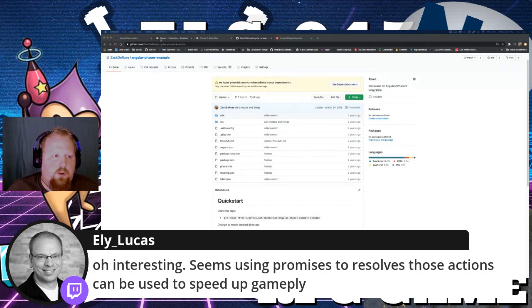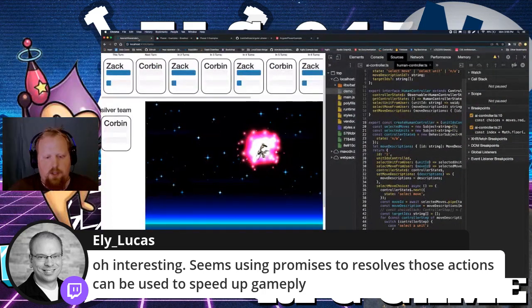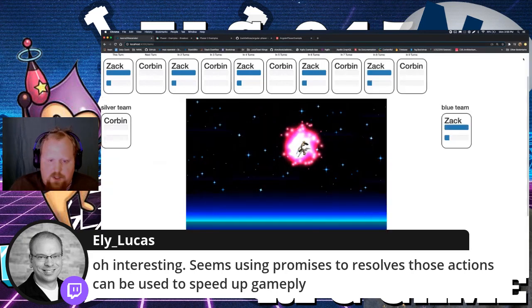There are considerations here too. For now I'll probably just wait for however slow the animation is to finish. So it'll be pretty slow, but we'll definitely want to have considerations for speeding that up. So if the user starts pressing the space bar, it starts going at like 5 times speed or something like that. Or maybe we just introduce a mode where we don't even have the animations. I think the original Pokemon did something like that, where you could disable all the animations and that would speed things up, for the serious Pokemon player.